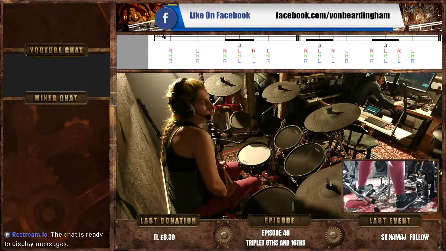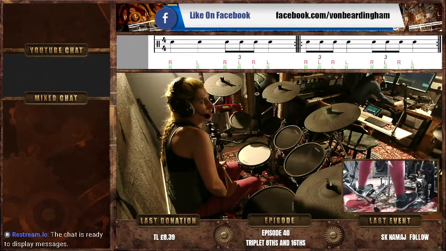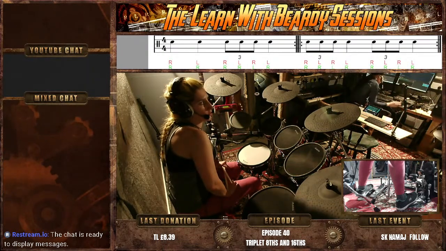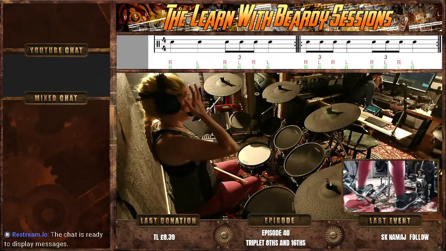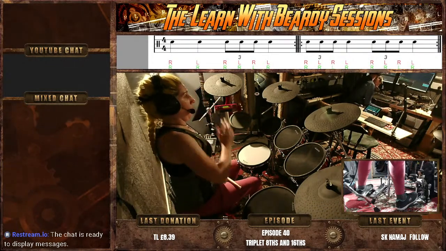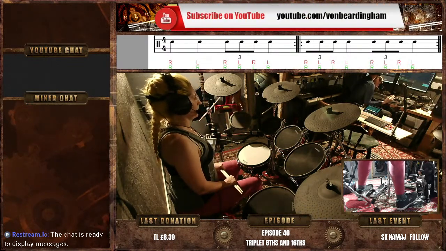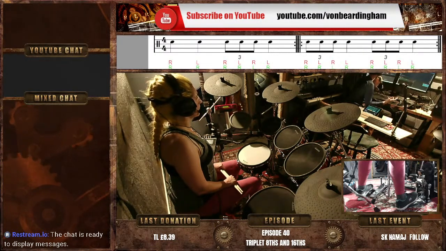So we are going to have a go at each version. So I'm going to move that up. Oh, you mean in the 3 bit? Yeah. When we do a triplet, because we have 3 notes, we can't generally use our standard right, left, right all the time, because once you split it up around the drum kit, it doesn't work very well. So we have to change the hand pattern to suit what we're playing.